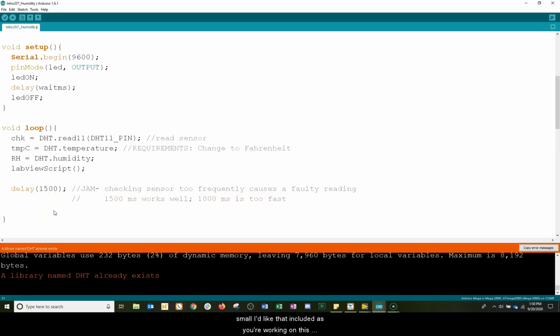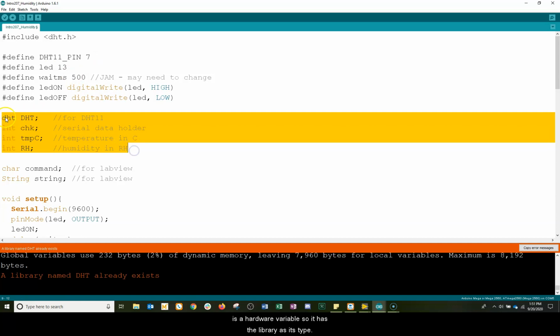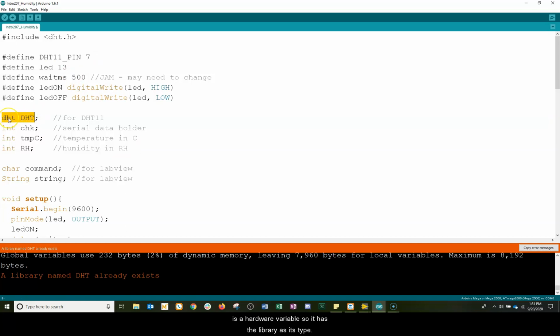I'd like that included as you're working on this because I don't want you to ever just take my word for it. Try out what happens if you made this delay, say, 150. What happens for your data in LabVIEW? So take a look. That's really all you need to know. We're going to include a library, define pin 7 for our DHT11, and write some variables here. This is a hardware variable, so it has the library as its type.